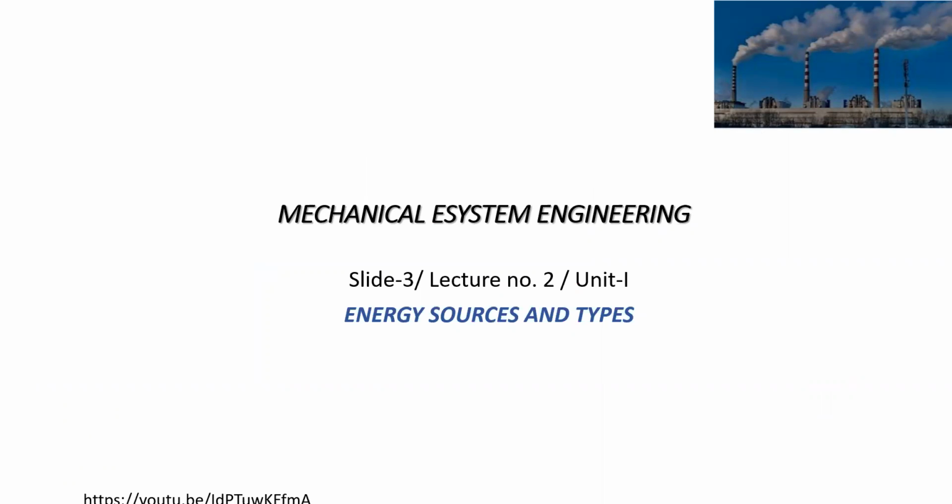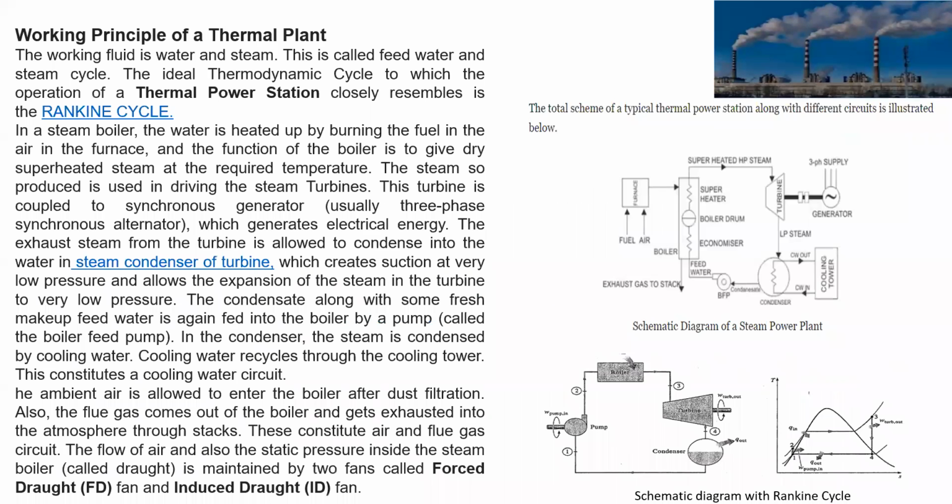So we'll directly start with the thermal power plant. The primary energy source is coal, and we will study how the energy is converted from one form to the other into the final form. This thermal power plant is based on the main energy source, coal. That is, the primary energy is coal, and it is converted into the secondary energy. How that happens, we're going to study in this.